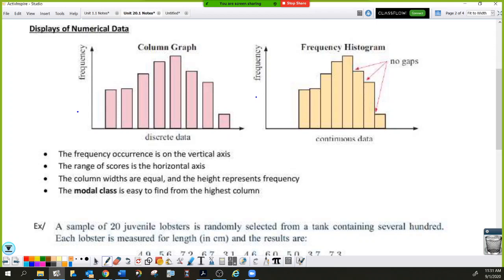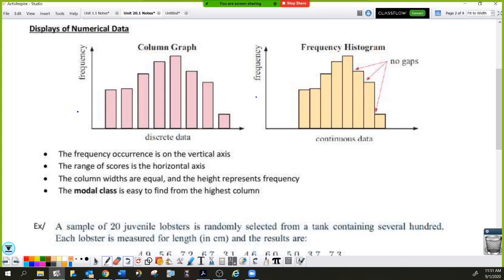You can't do that. Now, can you alter the widths of all of the columns so that they're all the same width? Yes. But I can't say like, hey, you know what? I want to make this data, I want to stretch this way. No, you can't do that. You have to stretch all of them. You can't just do one. That's a big fat no-no. So don't do that. So column widths are equal, and the height represents the frequency, and the modal class.